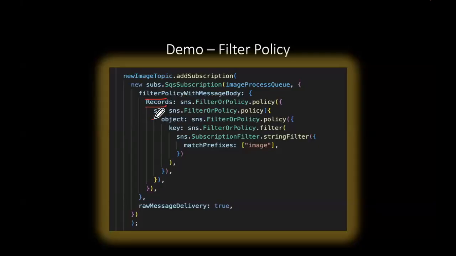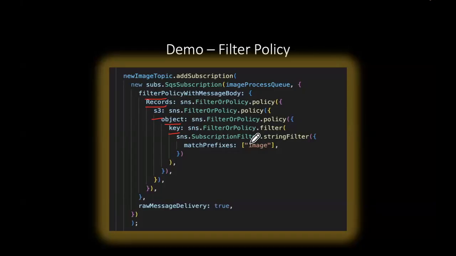Within that, there's an S3 property. Within that, there's an object property. Within that, there's a key property. And finally, then I'm expressing my filtering criteria on this key property. And it's a match prefix type filtering condition, which we saw before.